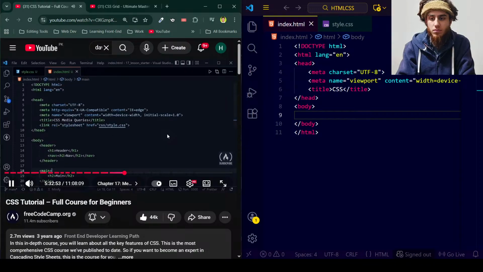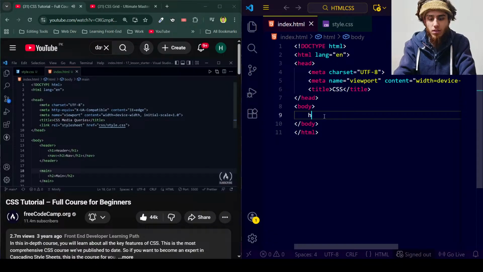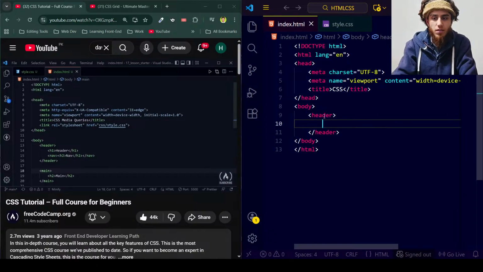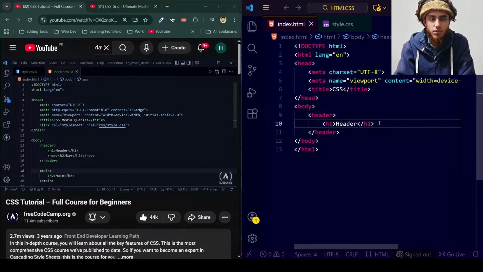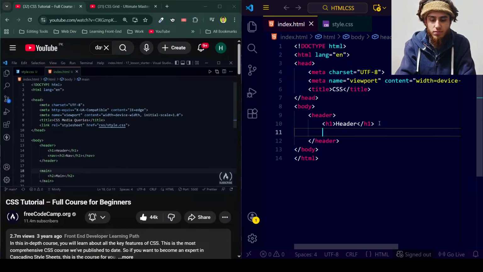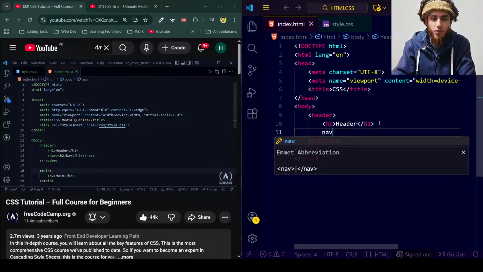Let's look at the starter code. I have got some basic HTML here. So we have a header, then we have h1. We have nav.